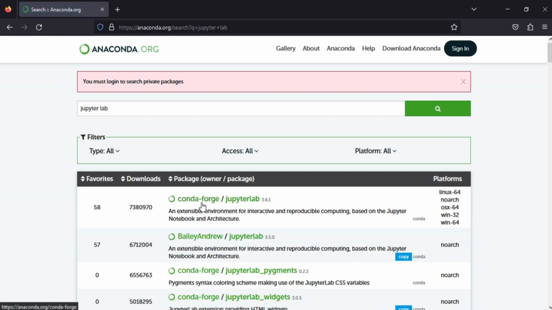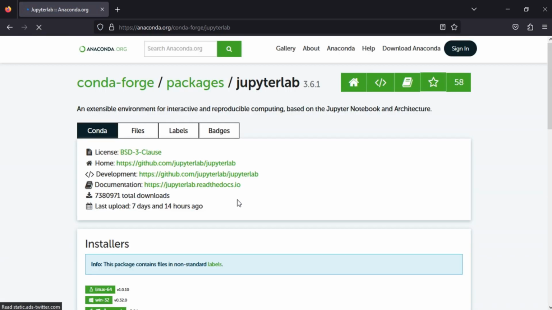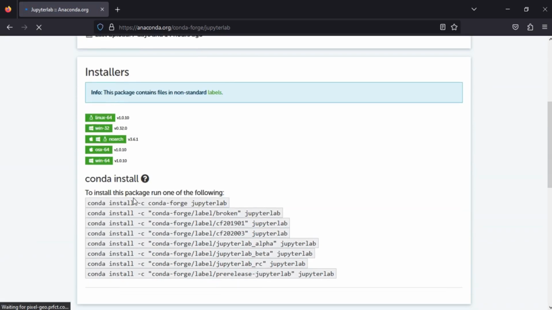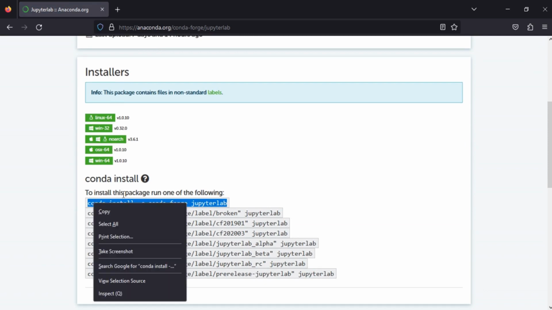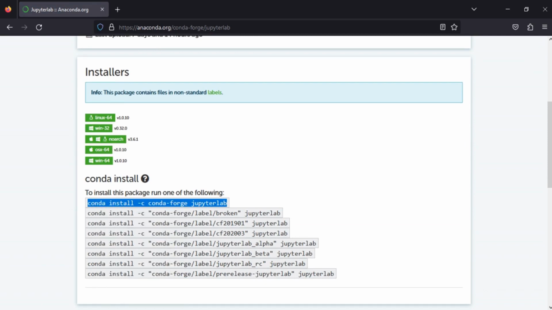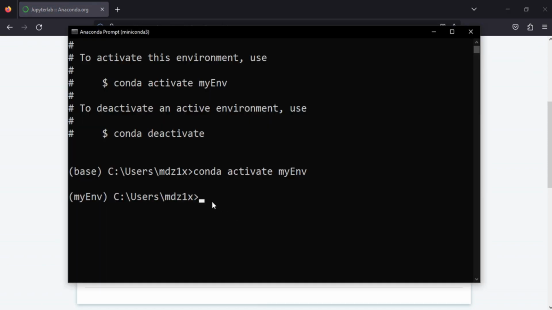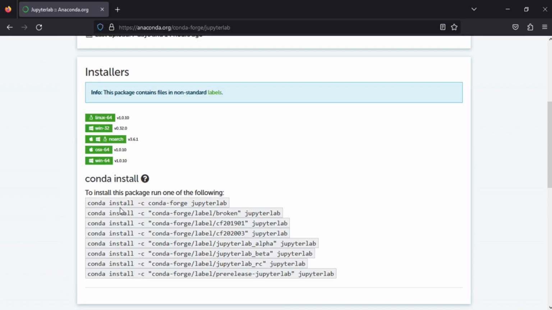It didn't work. Copy, paste. I had just right clicked. So after you have copied that command, when you right click with your mouse here, it will be pasted at once. So now let's install that.